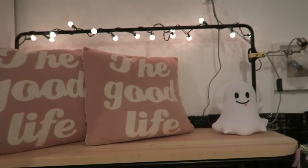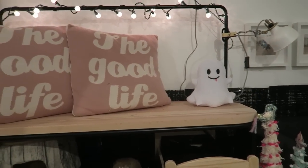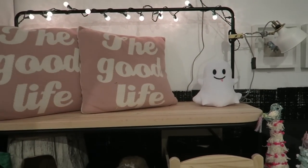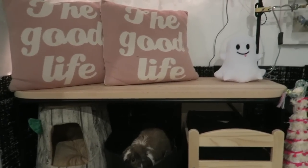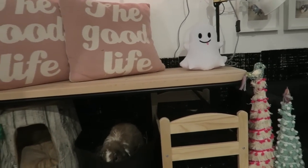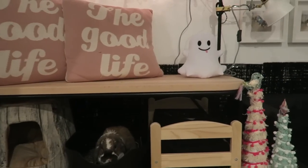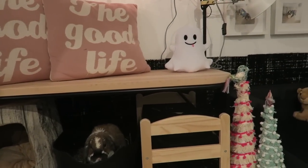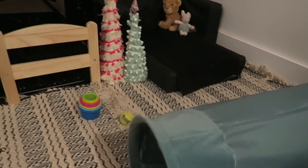And then you go up here. All these are from, I think, Canadian Tire or somewhere like that. They're technically for the Christmas tree, but this little bench is actually from IKEA. So technically you can sit on it, and I think that's what it's meant for, or to put plants on. But it's Ollie's little area and it looks very, very nice. And yeah, the sofa is also from IKEA. This is like the pet sofa. And then we have his little tube here, which matches really well.